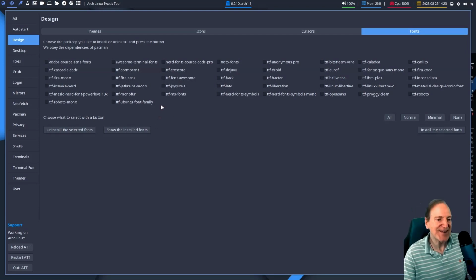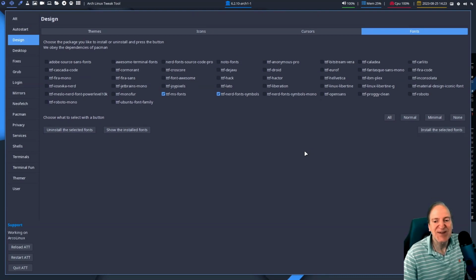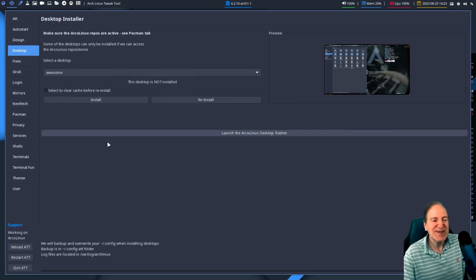So looking in here, I got them like the TTF MS fonts. I can just simply click on that, and those are the Microsoft fonts. I typically use those a lot in my graphics applications, so that's a nice one. And Nerd Fonts are another one that I like. So here you got access to these, and all you have to do is just simply check the ones you want and then install the selected, and it's that quick. So now it's showing that they're installed. Easy peasy. Like I said, really makes life easier.